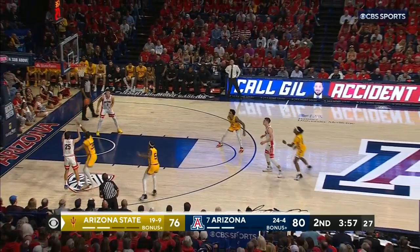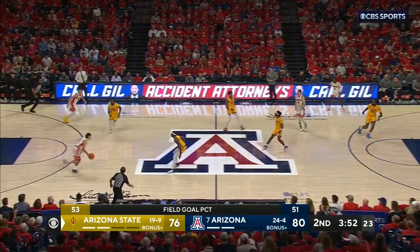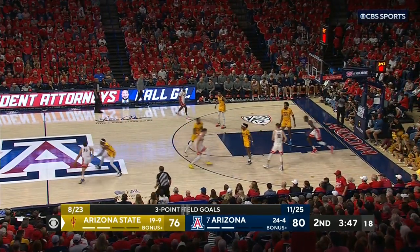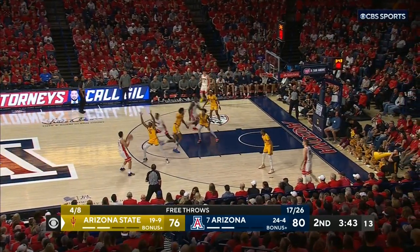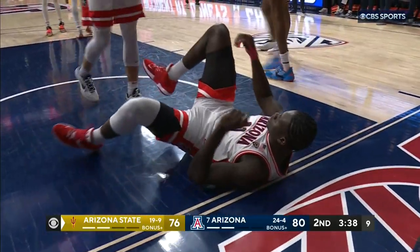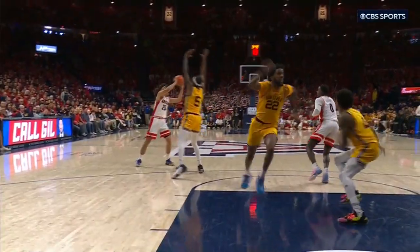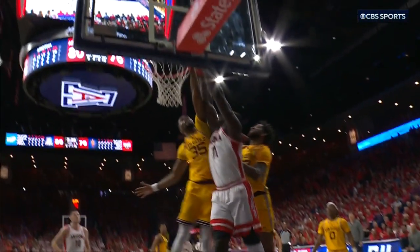Full court pressure. Yeah, I like the call by Bobby Hurley coming out with a little bit of trap action. Oh, almost a bump. And almost didn't get over in time. Second to spare. I think I'd keep that on for the next couple of possessions. Ramey trying to enter the ball. He's fouled and goes down. And if it's Washington, it's his fifth. So you want to take some time off the clock and press us full court. So we'll come down if you're Arizona, and we'll play in the half court set and make things happen.